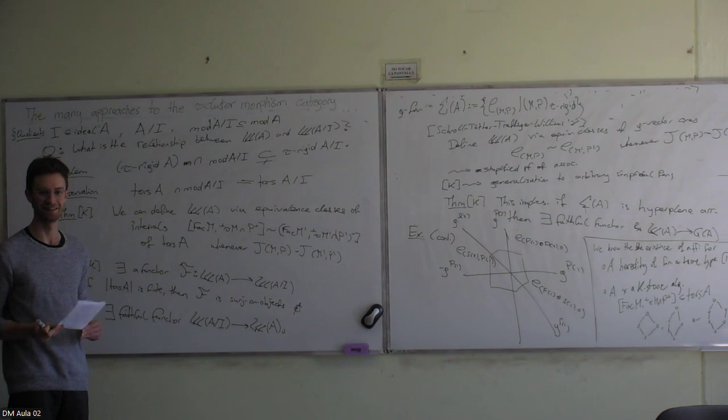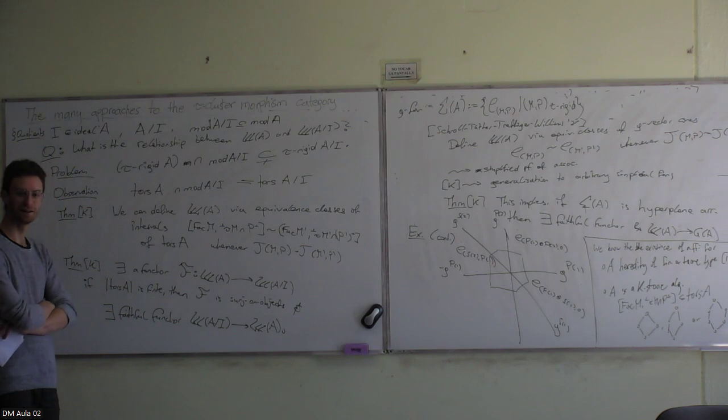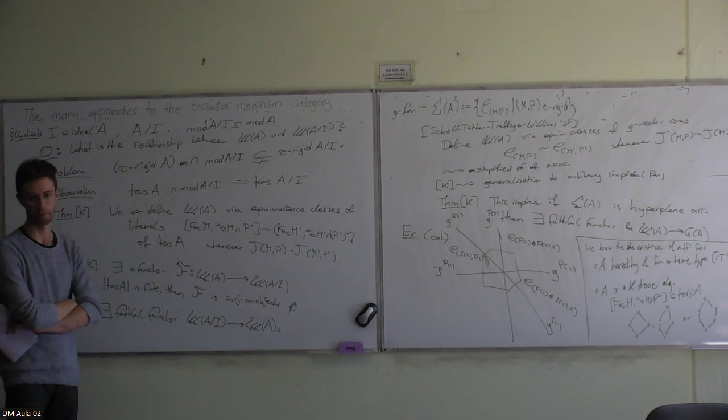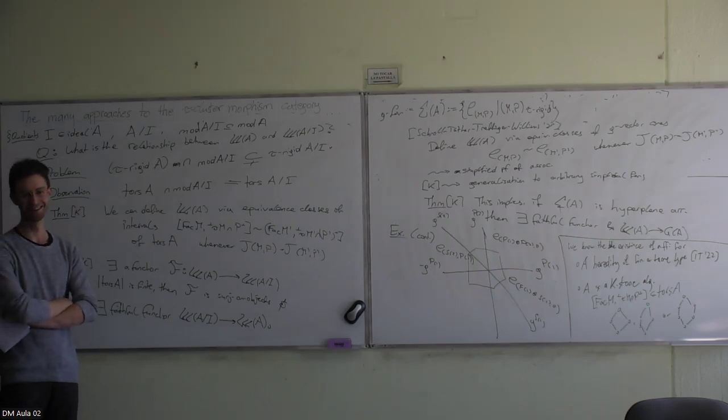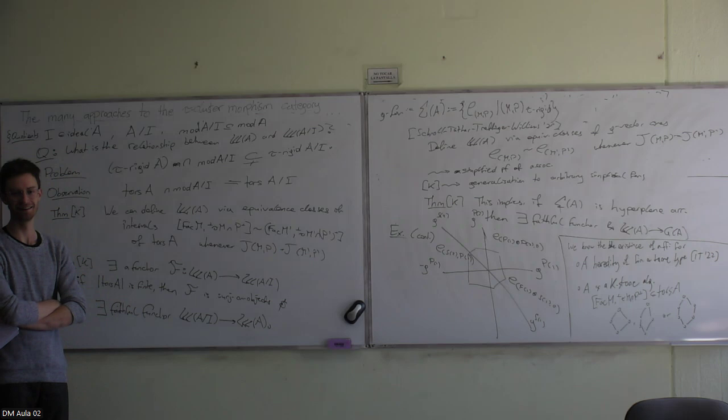More than questions, I would like to make a comment. I think this last result, the fact that you can show the existence of a faithful functor from the tau cluster morphism category of A that induces a faithful functor from the tau cluster morphism category of the quotient, is probably the strongest result there is in this line of research. To be honest, at least, it was the motivating question that I always had.